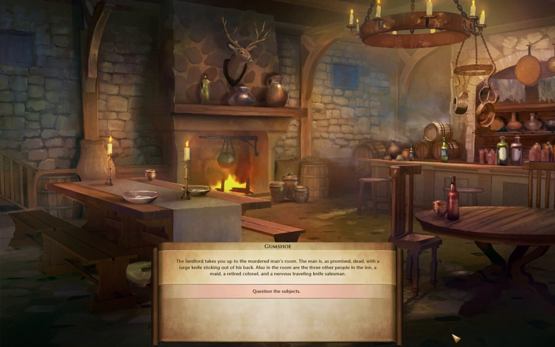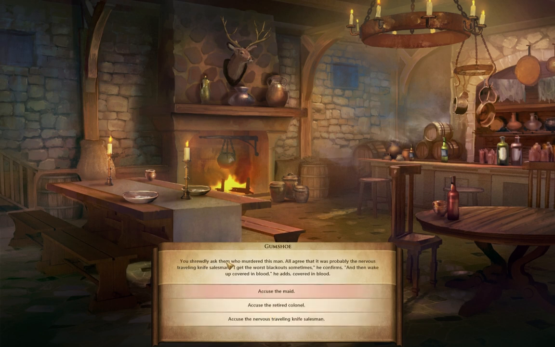The landlord takes you up to the murdered man's room. The man is, as promised, dead, with a large knife sticking out of his back. Also in the room are 3 other people in the inn, a maid, a retired colonel, and a nervous traveling knife salesman. We'll question the subjects. You shrewdly ask them who murdered the man. Everyone agrees that it was probably the nervous traveling knife salesman. "I get the worst blackouts sometimes," he confirms, "and then wake up covered in blood," he adds, "covered in blood."